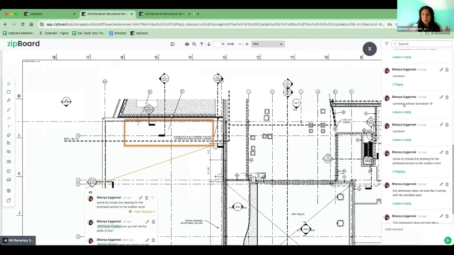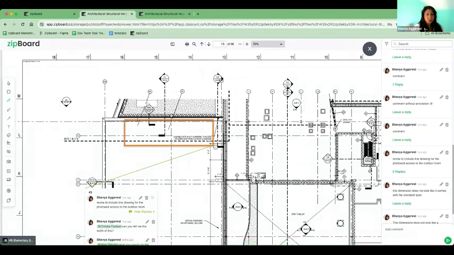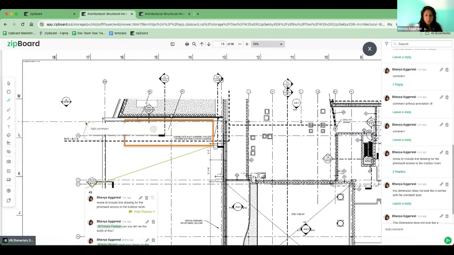So this just makes the whole experience kind of like a Google Doc for your documents, but with enhanced annotation, so you are really able to annotate and mark up things. There are a few more markup tools that I'm going to show. You can use a pencil, choose a thickness. You can also switch to a highlighter mode, or to a pencil mode, which lets you mark up and still add a comment. Let's say you don't want to add a comment, you just want the pencil to be written, you can turn off the comments as well.